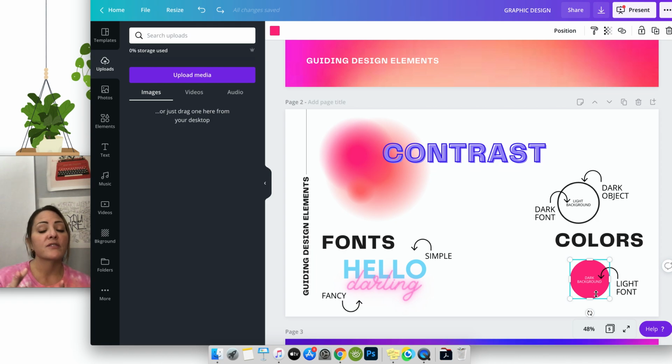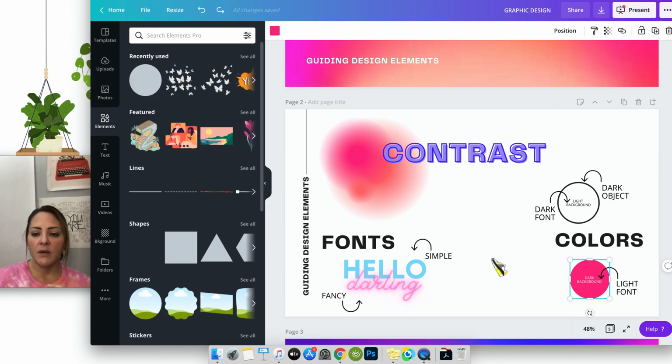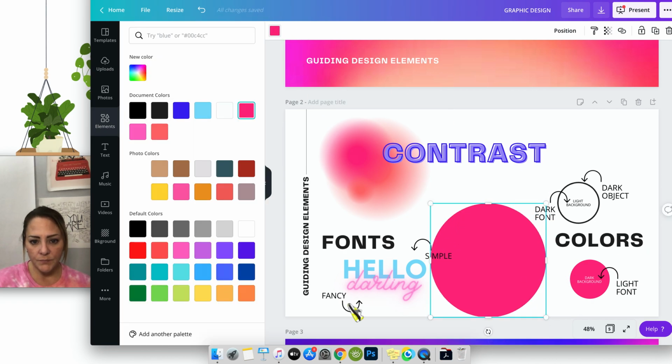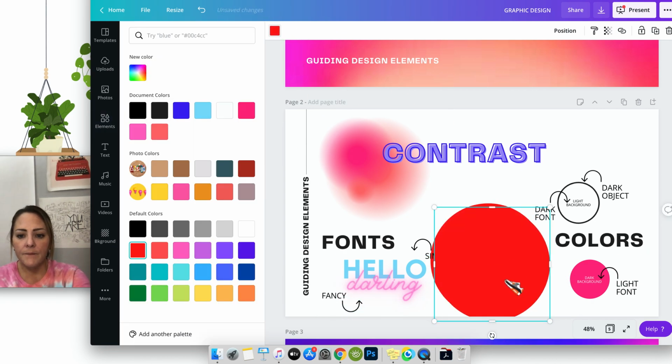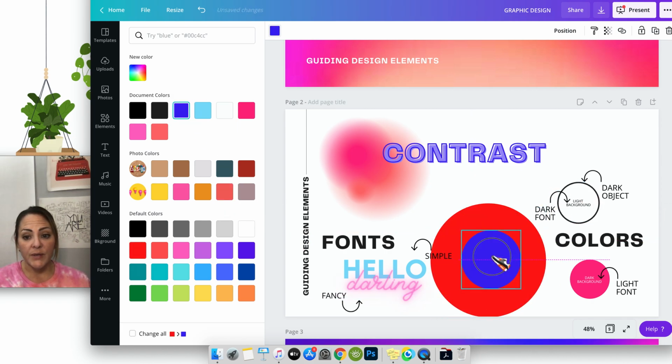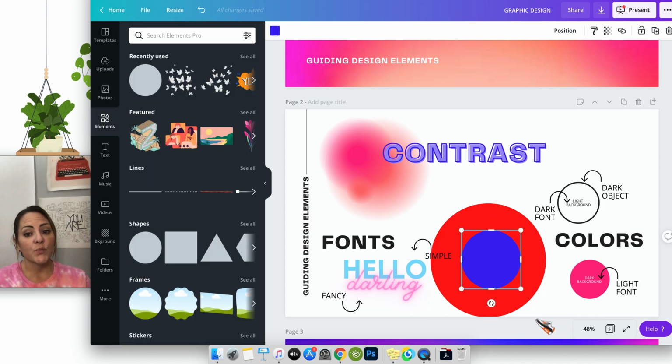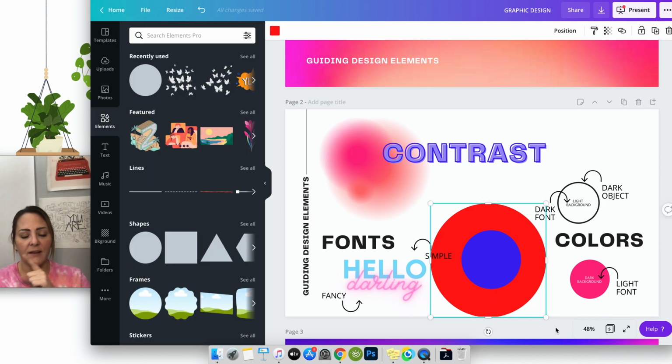A lot of times the colors that we like are not really good contrasting colors. A really good example would be red and blue. So let me get a red circle, and then we'll do a blue circle. First of all, red and blue is a combination, red and blue like this, is what I call an eye bleed combination. If you look at certain colors and you try to focus on them, you will feel your eyes almost shaking, or the colors are shaking. They are not good colors together.